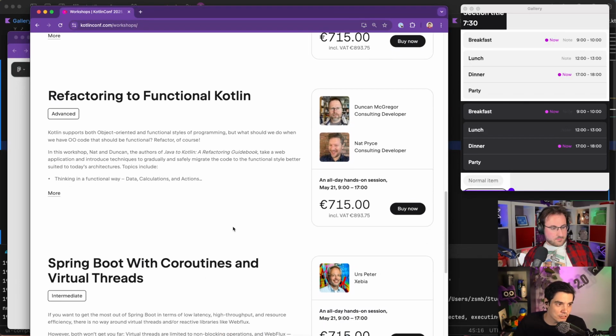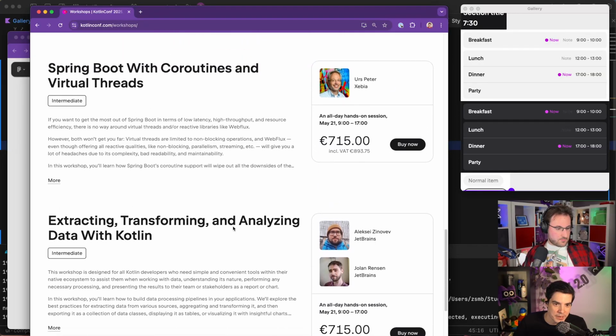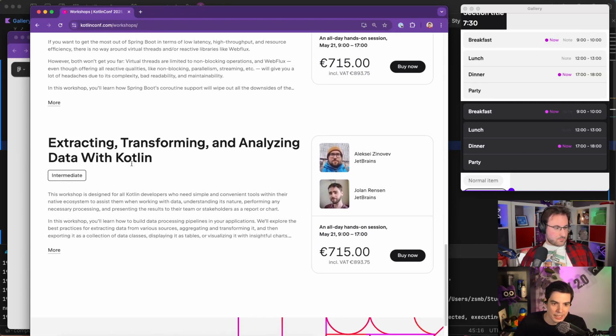Then we have some functional Kotlin. Always a fun niche. And we have more backend stuff with Spring Boot. And we have a whole workshop on data stuff, because a lot of interesting data-related Kotlin things have been happening with like notebooks and all of that. And actually, if you want to hear more about that, I'm pretty sure we can squeeze some of that into like Advent of Code this year, hopefully. Maybe.